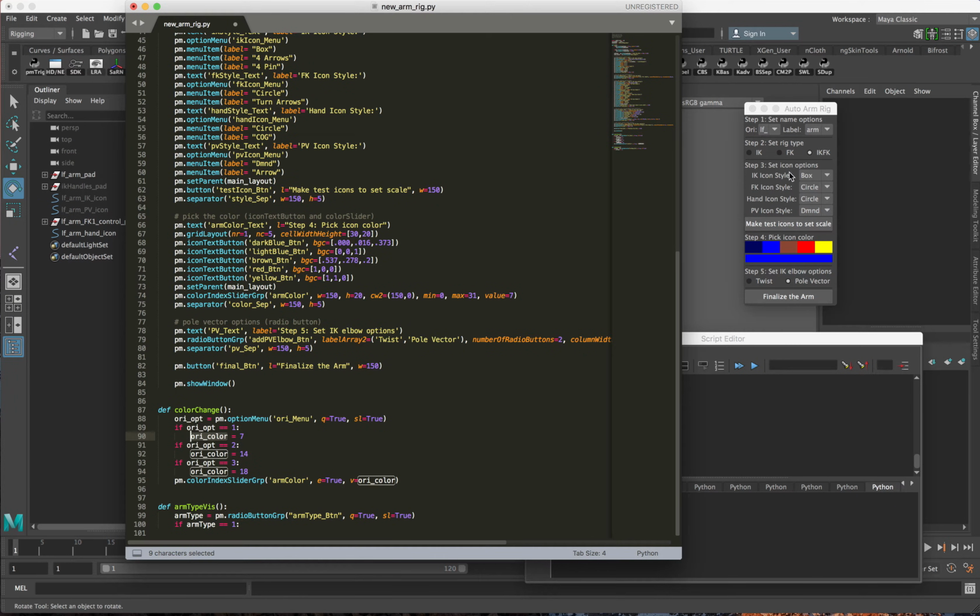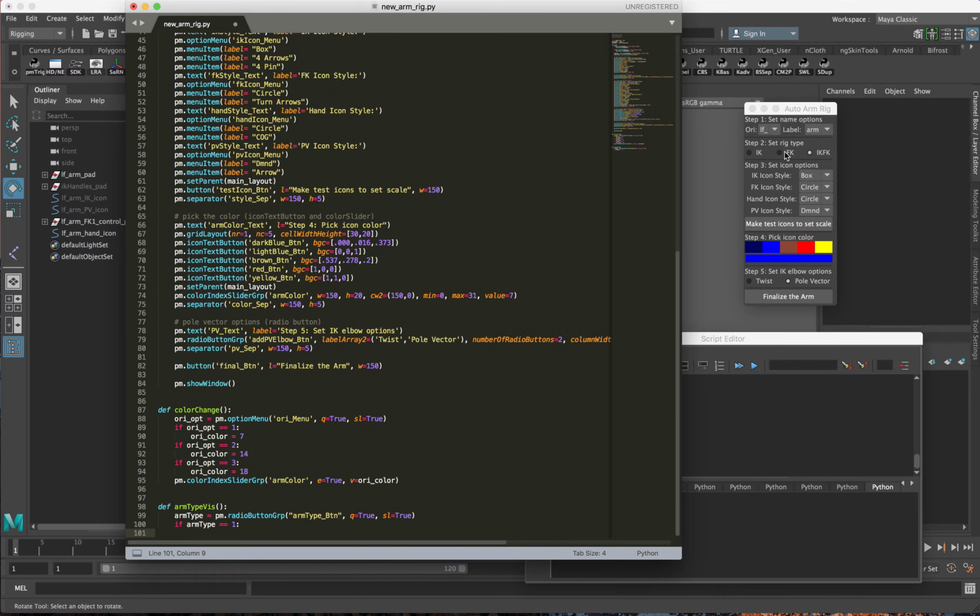So we have really three different types of rig options here. So we have IK, FK, and IKFK. So I'm going to create a variable for each of these, and it's going to turn off the icons correspondingly, because when I'm in IK, all I need is the IK icon style, the PV icon style, and this radio button group down here.